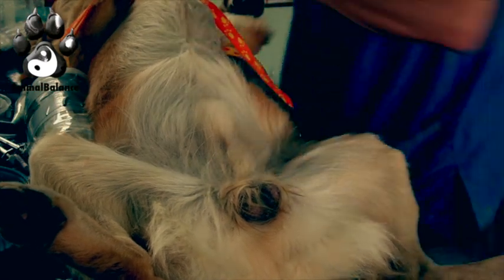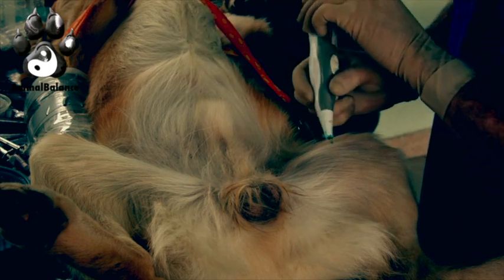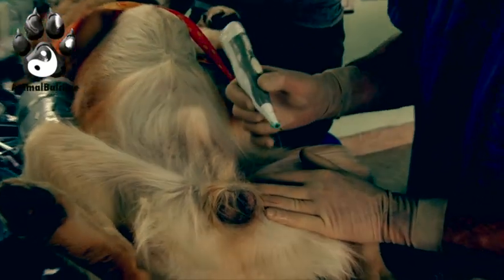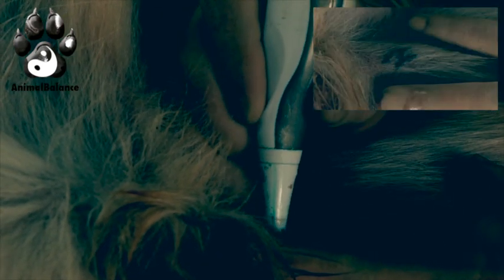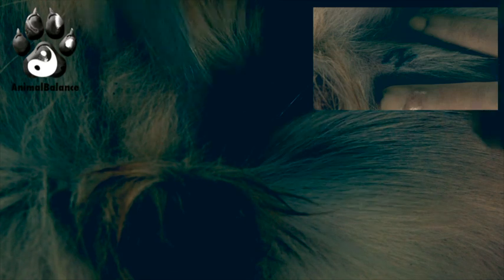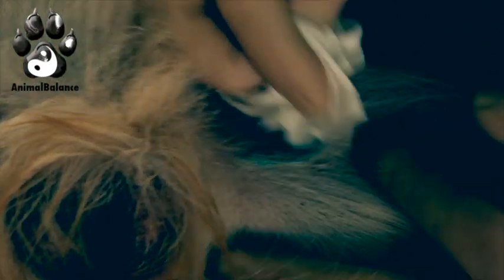We also need to put a marker on the dog, because dogs with sterilized testicles need to be identifiable later on. The marking technique we're using is an electric tattoo device. We put on a very small Z using two parallel lines and then come back with a diagonal, completing the Z mark.